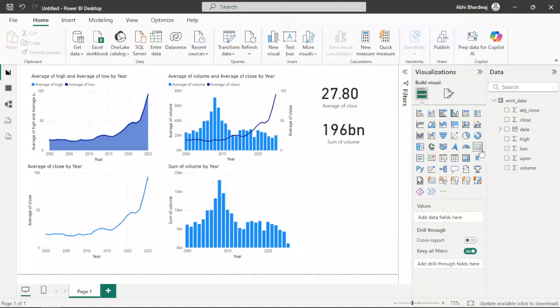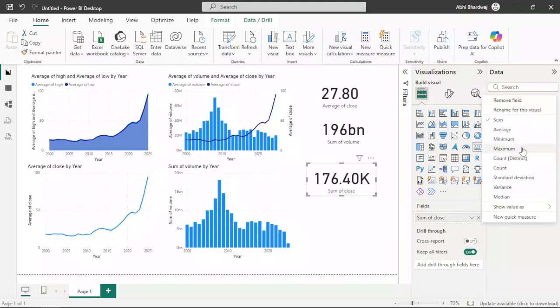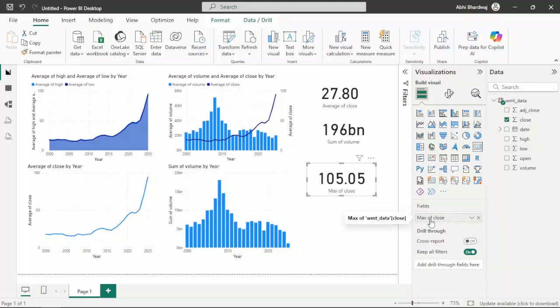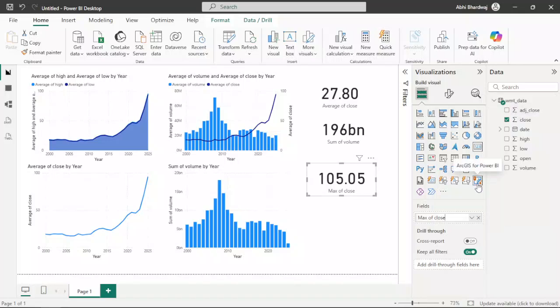And let's have another card with closing price, and let's have it maximum, the highest closing price. Let's rename it highest closing price. Perfect. So we're done with the cards and visualizations.